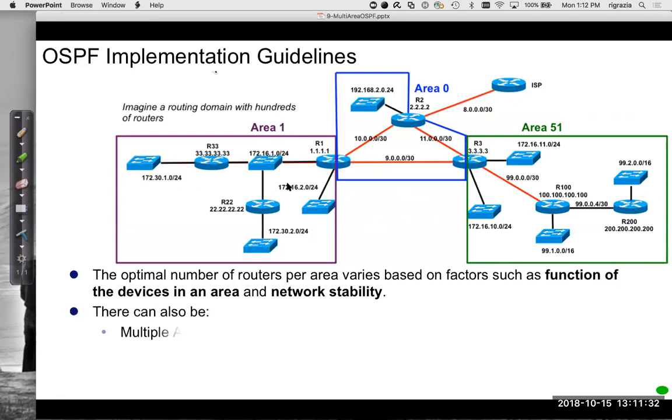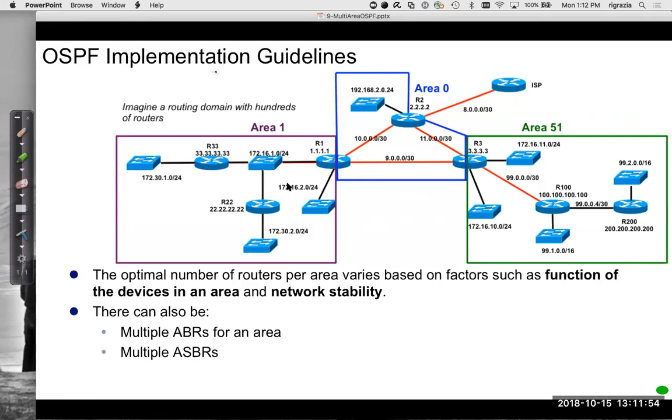You can also have multiple ABRs for an area. I'm not going to go into that in this video, but maybe in later videos, especially my CCNP videos, we'll talk about the implications of multiple area border routers in an area.